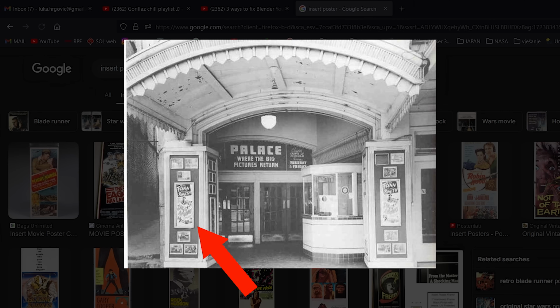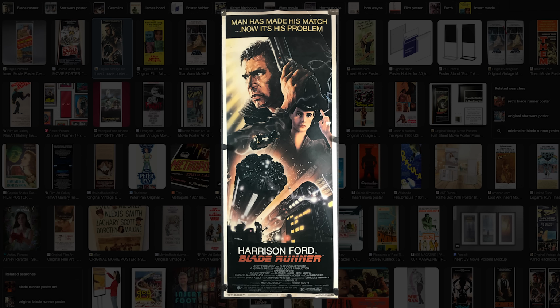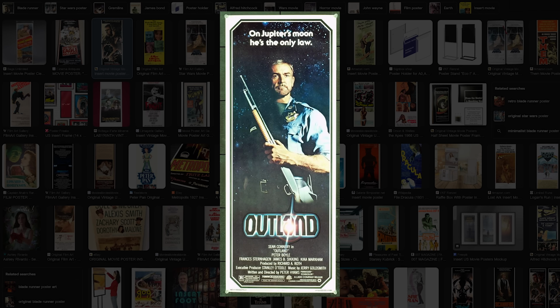And another thing that I wanted to do was the insert poster. Insert poster was a poster that they used to make for theaters back in the day. It is like a slick poster that they would hang in the lobbies. They're not really a thing anymore. Nobody makes them anymore. They're so elegant. Oh, look at this. I want to watch Thief right now. A great soundtrack, by the way, by Tangerine Dream. Of course, the Blade Runner one. It's cool, right? This shape is so cool.